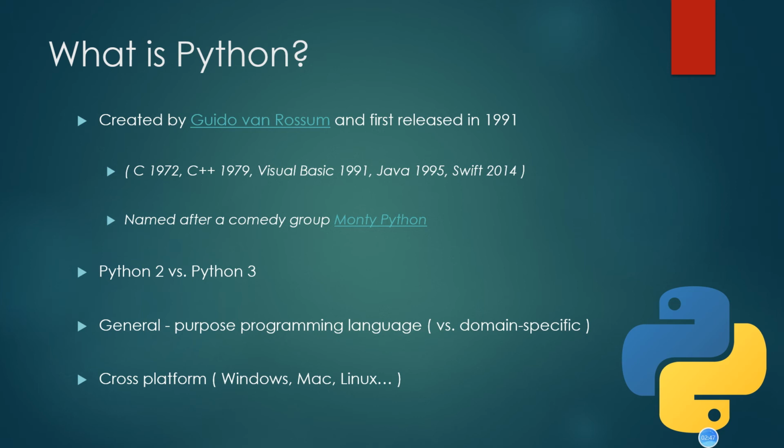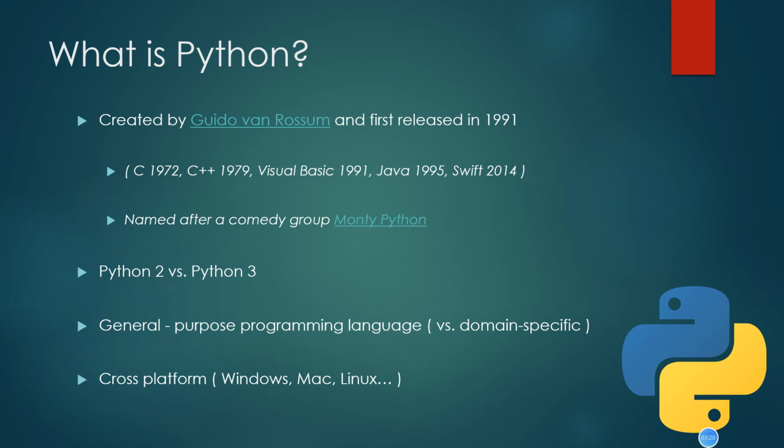Python is a general purpose programming language. We basically have two categories of programming language. One is called general purpose, one is called domain specific. A domain specific language is a language designed for solving problems in a specific domain. For example, in order to interact with or manage a database, we have this language called SQL, which is for solving specific database problems. Another example is R, which is a programming language specifically for solving problems in mathematics and statistics.